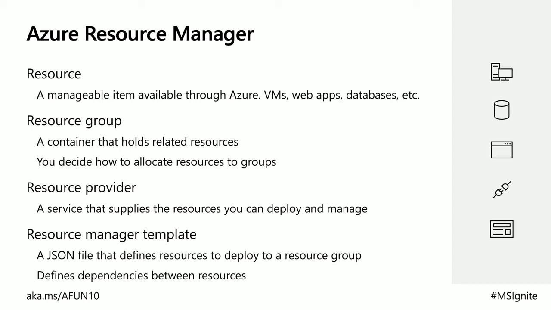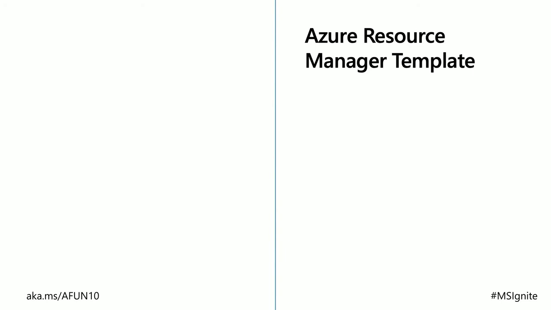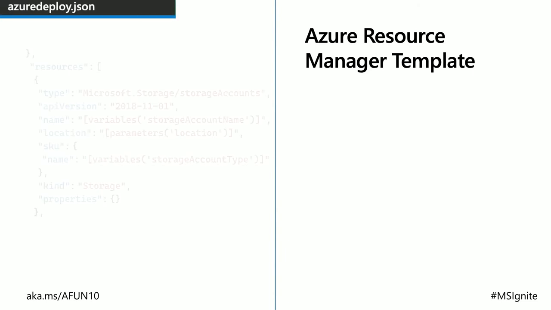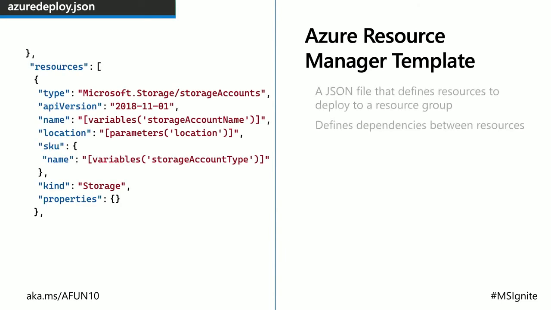And in addition to being able to create resource groups and launch things together, there's also the Resource Manager template. What this is, is just a JSON file that basically defines all of the resources that you're going to be using for a certain project, and then deploys it to a resource group, and then it defines the dependencies between those resources. So you can kind of think of it like a map that's outlining everything that you're going to be deploying.